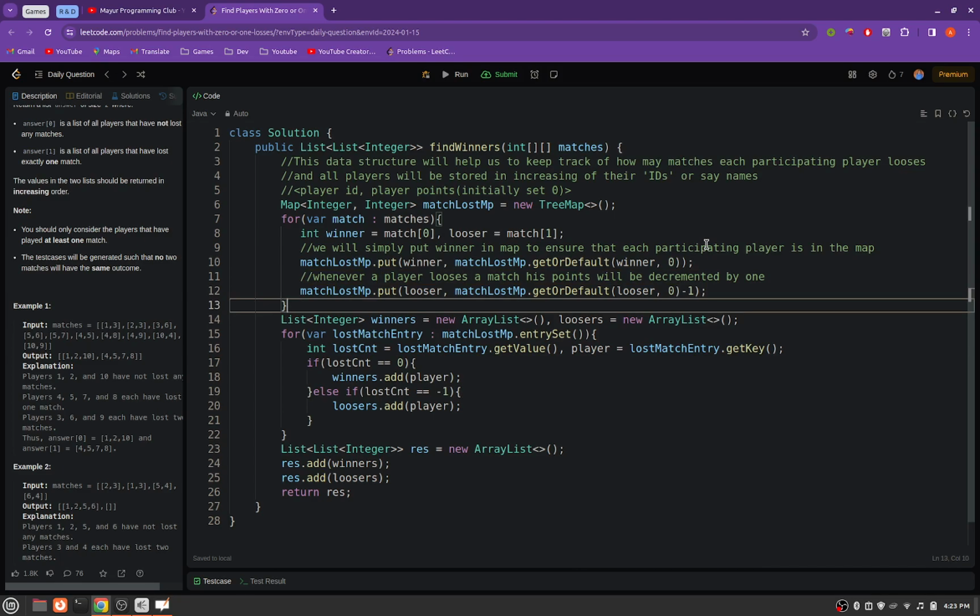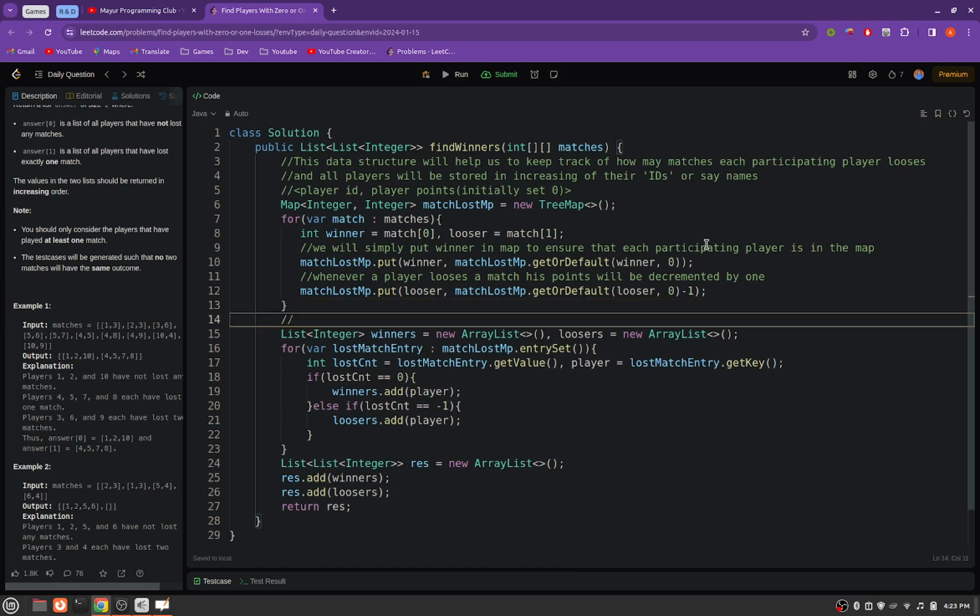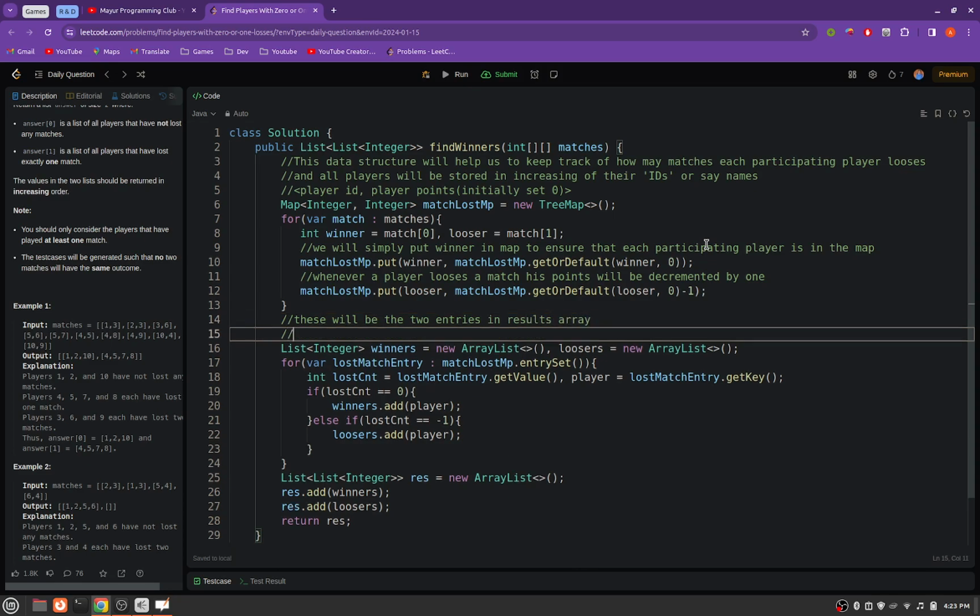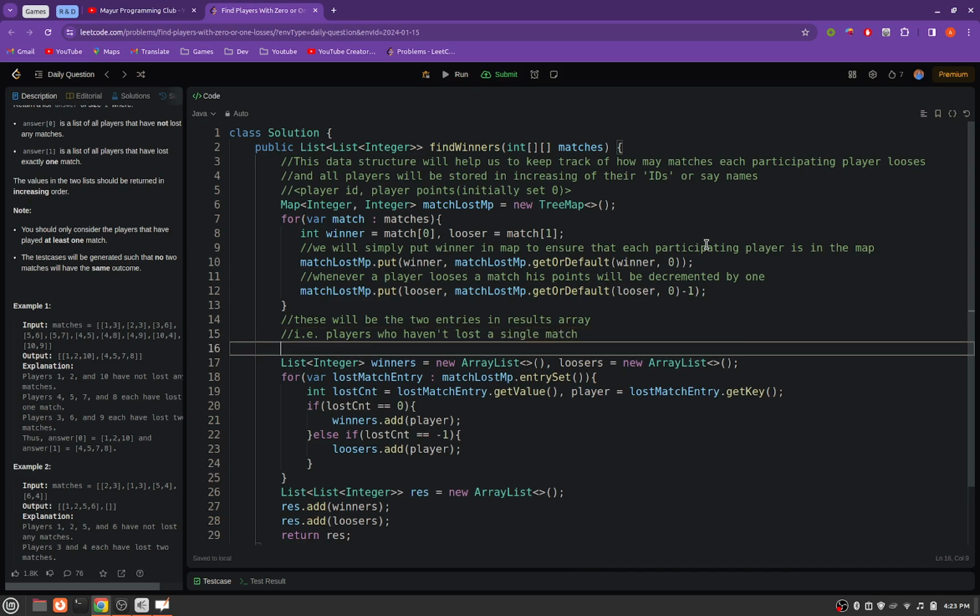And then you will be formulating your results array. These will be the two entries in the results array: players who haven't lost a single match, and players who have lost exactly one match.